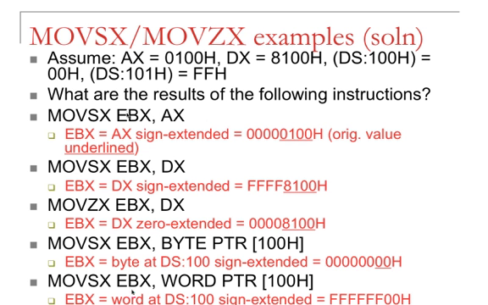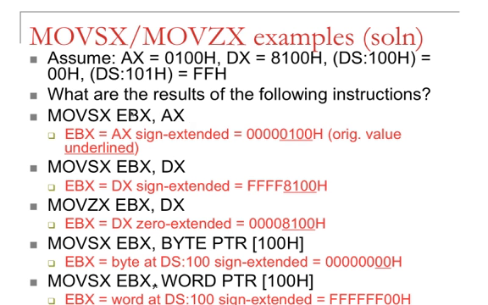For the next instruction, we change byte to word. So we're going to use word ptr [100H], and this is now my source operand. From the previous example, we know that if we retrieve a word from DS:100, which consists of 2 bytes, 00 and FF, the word will be FF00.